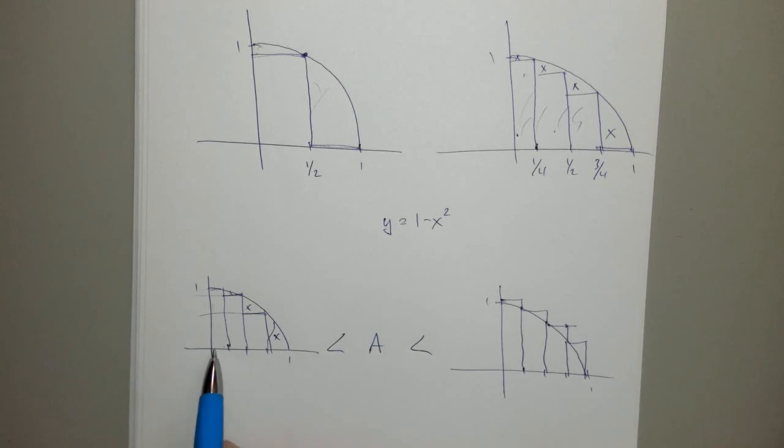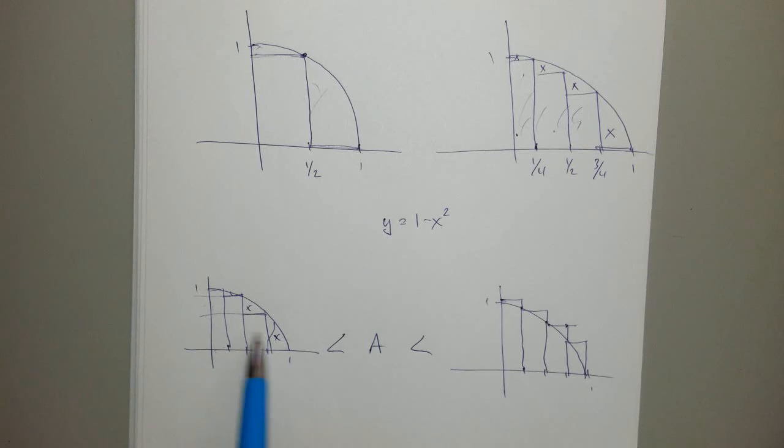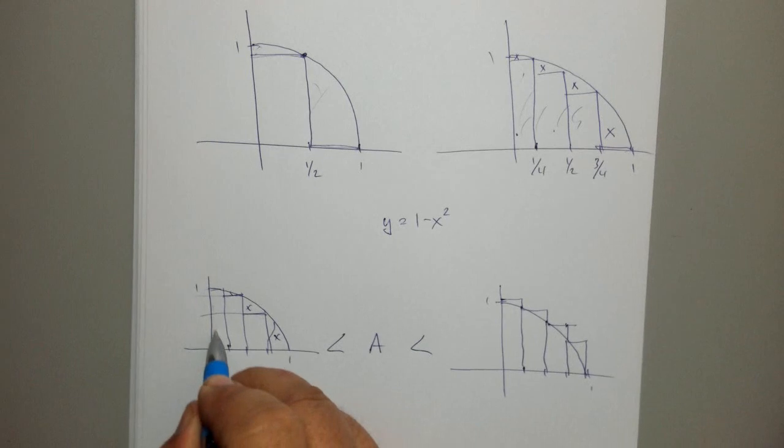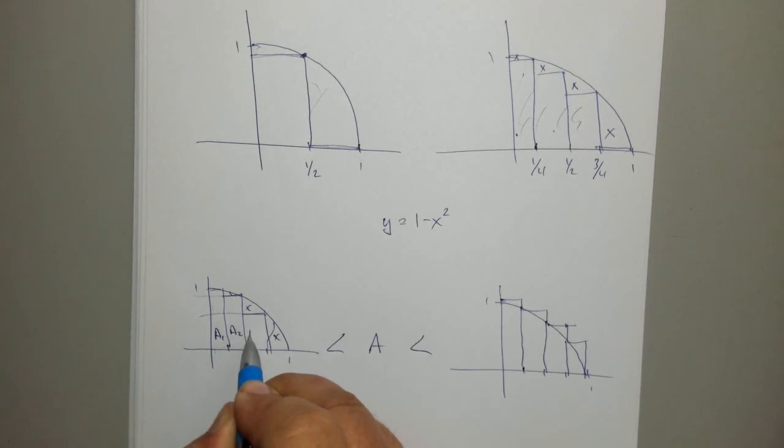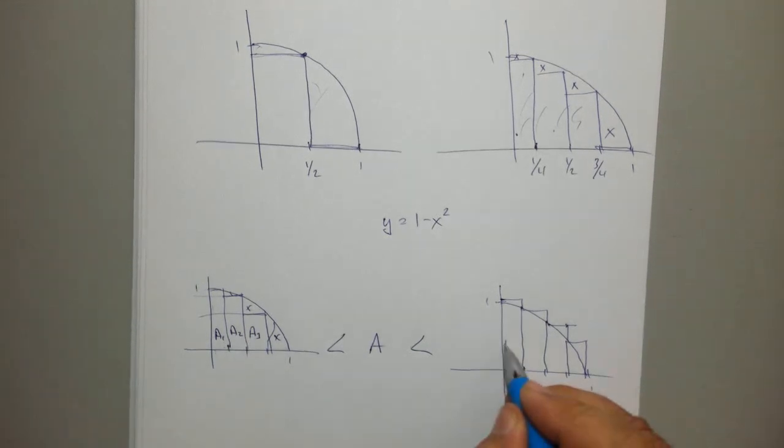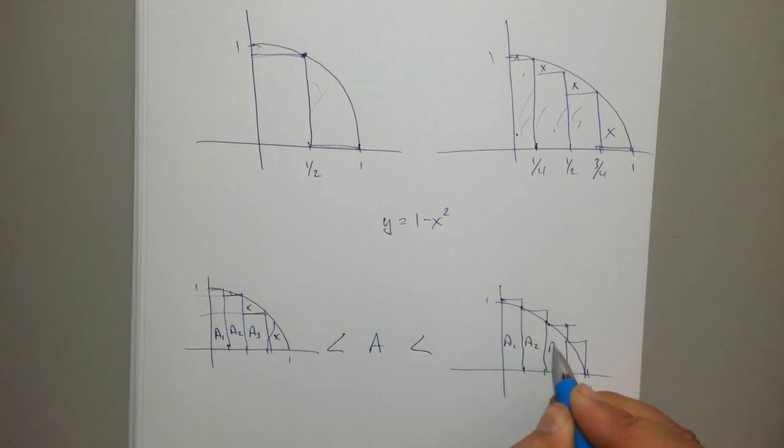But this one won't be enough. It'll be less than the actual area. This one will be too much. And how do we find the area? Once we do all these, even with a lot more, how do we find the area of those pictures? So what's the area if I had these 4 boxes, or these 4 boxes? This is area 1, area 2, area 3, that one's gone, area 1, area 2, area 3, and this is area 4.